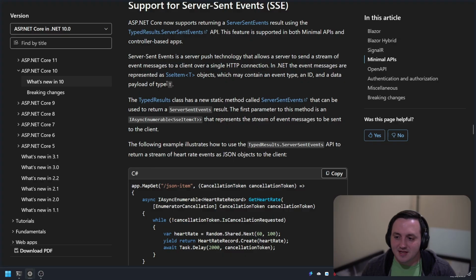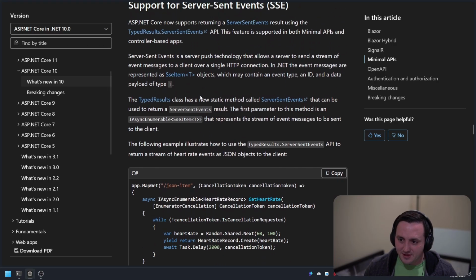in .NET 10 is they introduced this new method off of the TypedResults class called ServerSentEvents. And this method takes an asynchronous enumerable of this other new type called a SseItem, which itself is a generic. So you can actually pass well-structured or strongly typed data to your front end, but not have to concern yourself with how exactly this string of text should be formatted so that when it reaches the front end, it can be properly parsed and handled by that EventSource API. This is just making it easier to fall into what Scott Hanselman calls the pit of success.